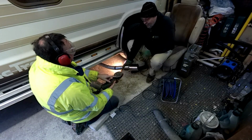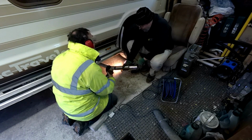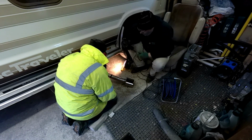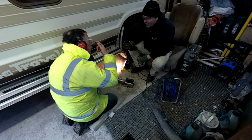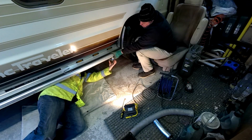The stupid safety guard is in the way. Stupid. Safety first. Are you ready? You can't see, man. I've got 2 slits in the damn thing. Where's that? Oh, because I couldn't see. Where's that? Because I'm looking through safety glasses at a black thing in the shadow. Good work. That's better. Yeah, perfect.